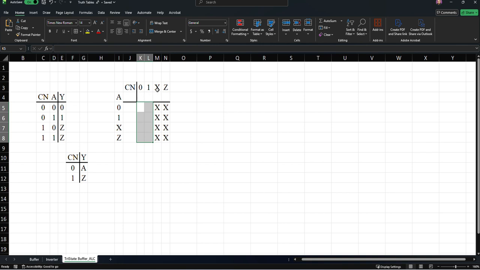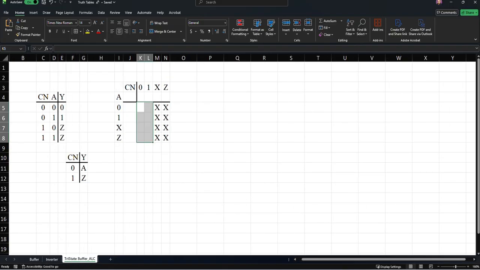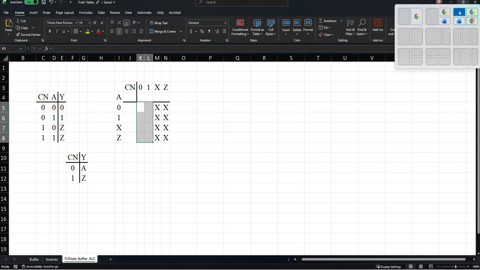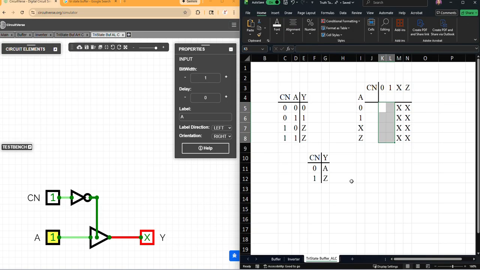So if control signal is X and Z, it doesn't matter what's the value of A, your output is going to be X or unknown.